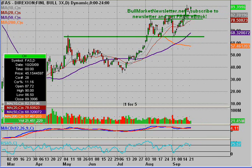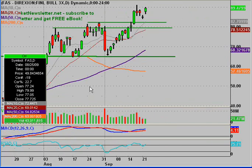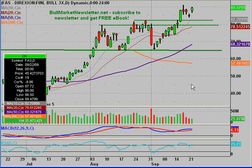But back to my point, even if the price does fall below here and then drop all the way down, from an overall perspective, it's still an uptrend, just more of a sideways consolidation action, which would hopefully bode well for the next big move up. Now, if this one fails here, that's where things get a little more wishy-washy because the next support level is not till down here in this area. But that's getting a little too far ahead of ourselves. We're not even close to that zone yet, so I don't want to talk too much about things that for the time being don't even look like they're going to happen.